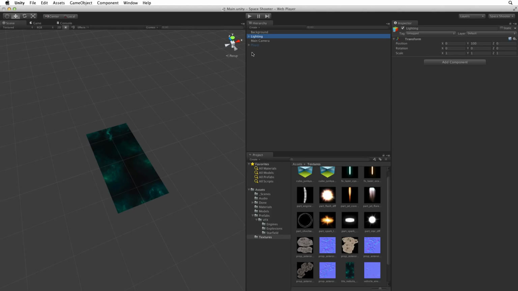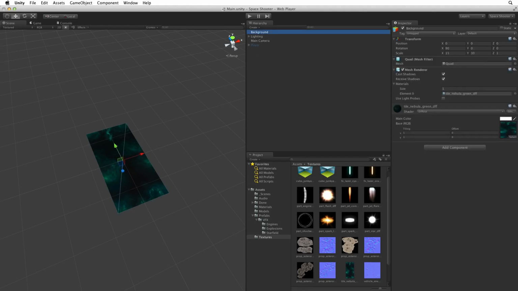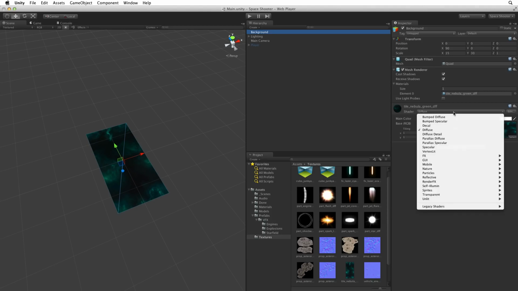If we think about our background image, we simply want to have it display behind our game. It's a flat plane, we do not need specialized lighting like we need for our ship, and it's a waste to shine a directional light on a simple quad just to flat light its contents. When dealing with a material, how that material treats the texture depends upon what shader we choose. Diffuse treats the texture like matte paint.